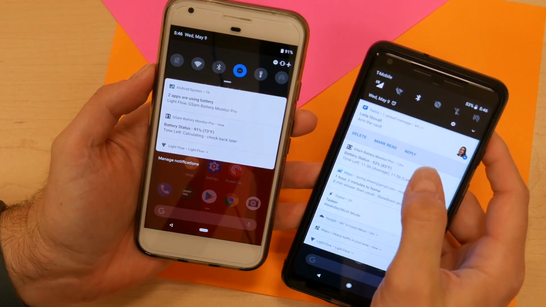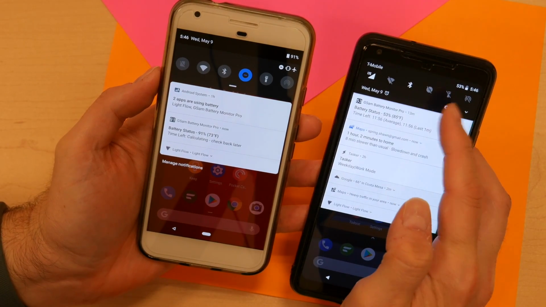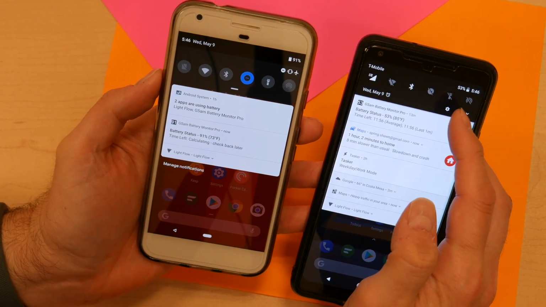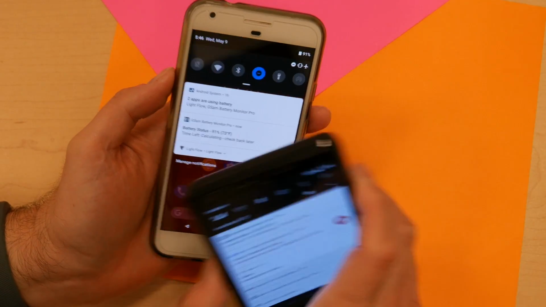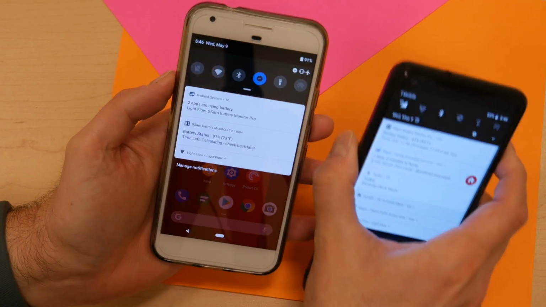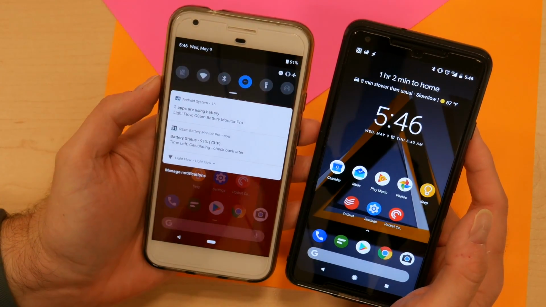You have a kind of grayed out or a grayscale looking notification toggle in the previous version of Android, and the new version of Android has this grayscale but with some extra color in there. And in addition to that, you'll also see that the menus have changed a little bit.